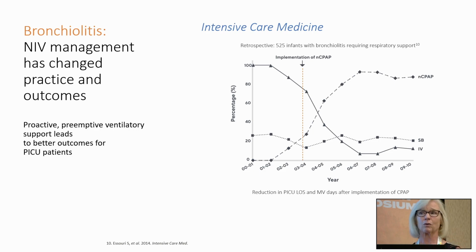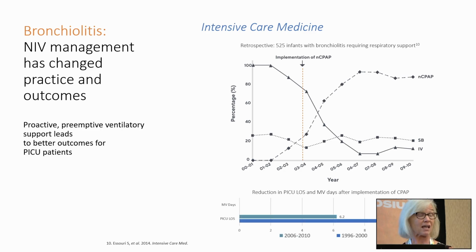What did we learn? We learned that we can manage these kids really well on CPAP. And that was good news for cost of stay and length of stay, because those kids on CPAP had a decreased hospital stay, but they also had a decreased ventilator time. They were on respiratory support a lot shorter than those patients who were intubated. So what does this tell us? This tells us very clearly that when we can manage a patient non-invasively, we need to do it.